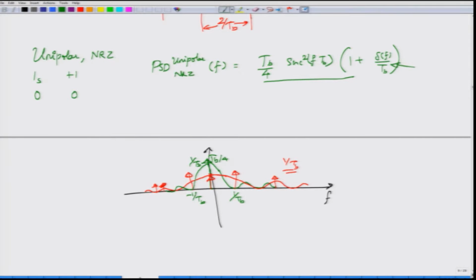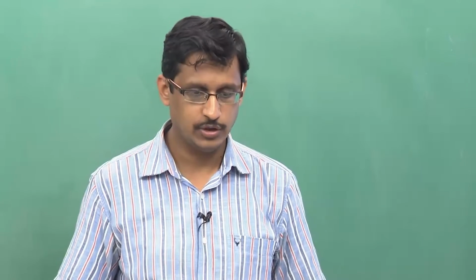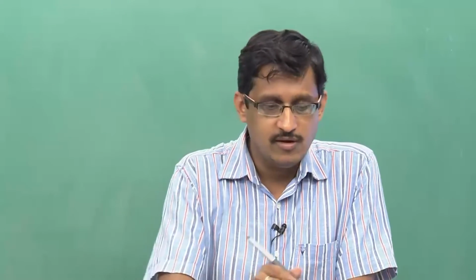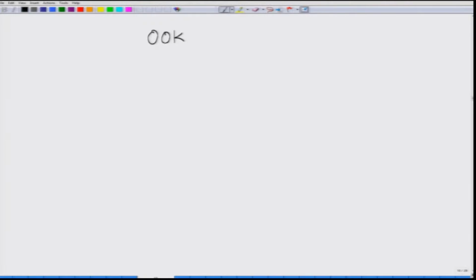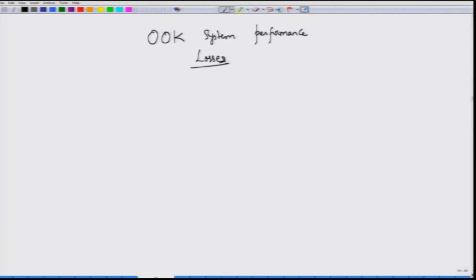So, we will stop with this pulse formatting and look at the next topic, which is going to be about performance of on-off keying systems, which is subjected to only fiber loss and noise processes that typically occur in a photodetector circuit. Okay. So, on-off keying system performance is what we are interested in. In the next module, we are going to look at the system performance because of dispersion. For now, the focus is to look at losses. How would losses impact the performance of on-off keying systems? Okay.